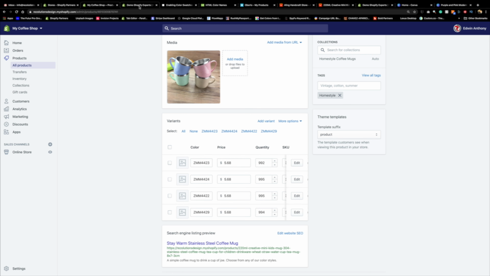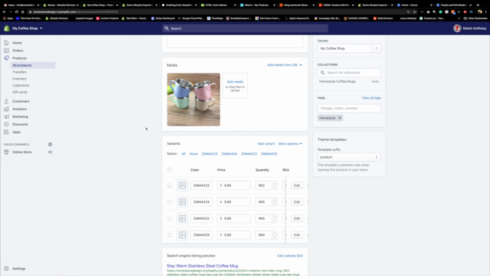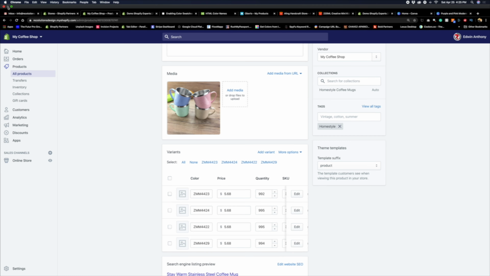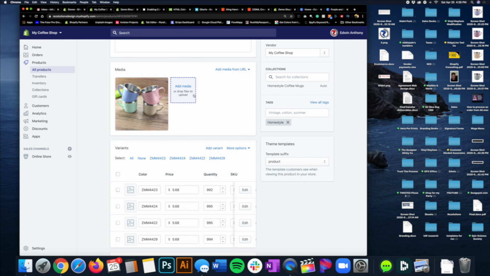And so what I'm going to do is first upload those 4 pictures and add them here. Let me expand my window so you can see me adding these 4 images. All right, and now let's give it a name.